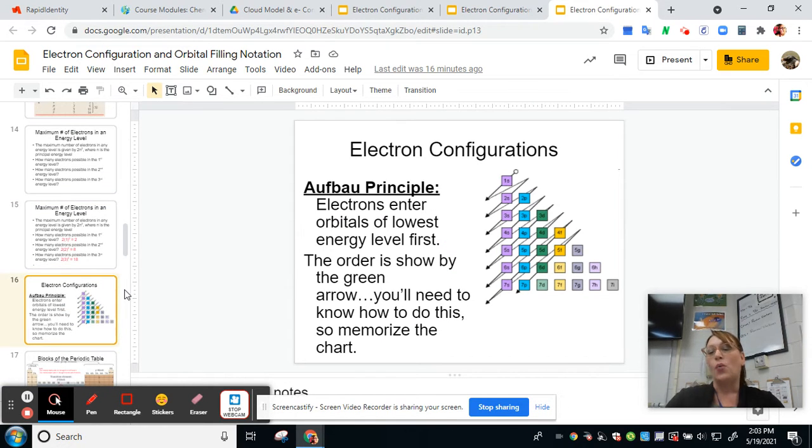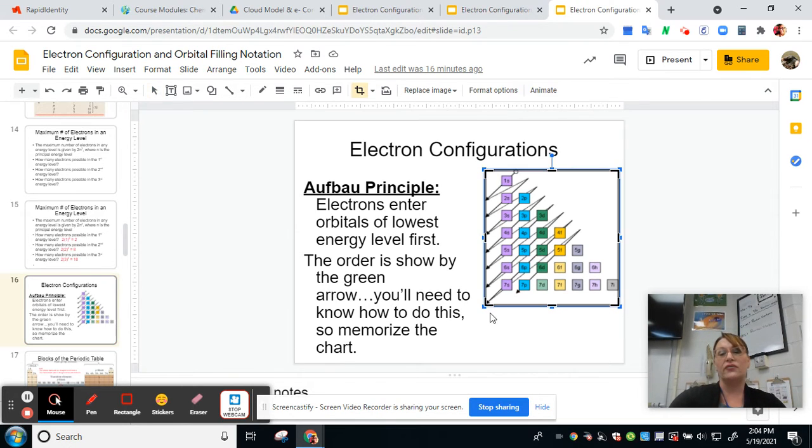Okay, so what I would like for you guys to be able to do to demonstrate your mastery of the cloud model is I would like for you to be able to track the presence of electrons. And remember, electrons don't like to be in the outer energy levels. They're a little bit unstable when they're in the outer, they always fill in the lowest energy level possible first. So this little chart I'm going to show you is going to help us keep track of the filling of electrons into energy levels. And so as our atoms get bigger and we get more electrons, we need to show the way it fills in those energy levels. And so you guys are going to need to be able to make this chart, okay?